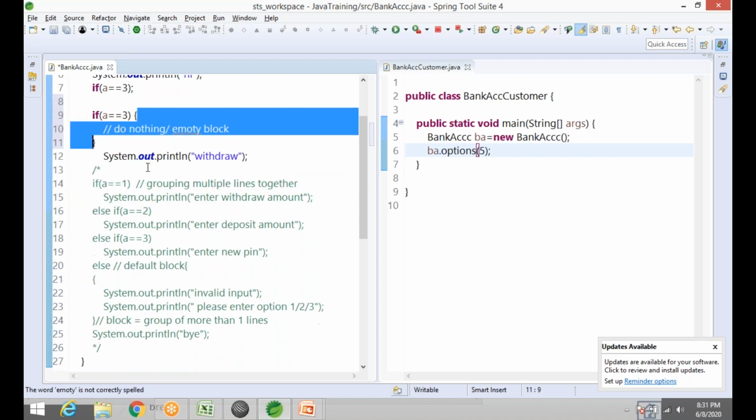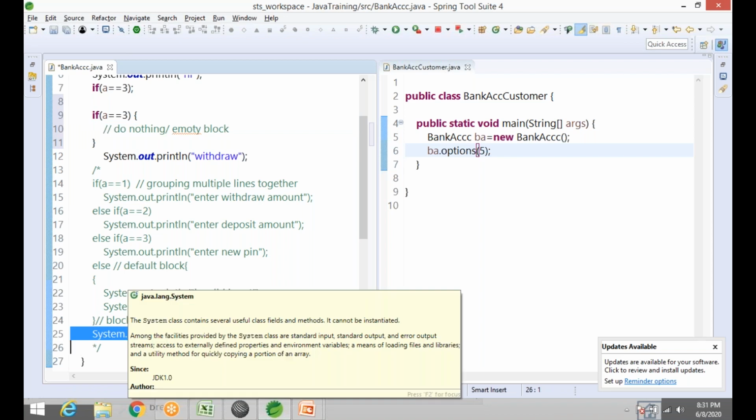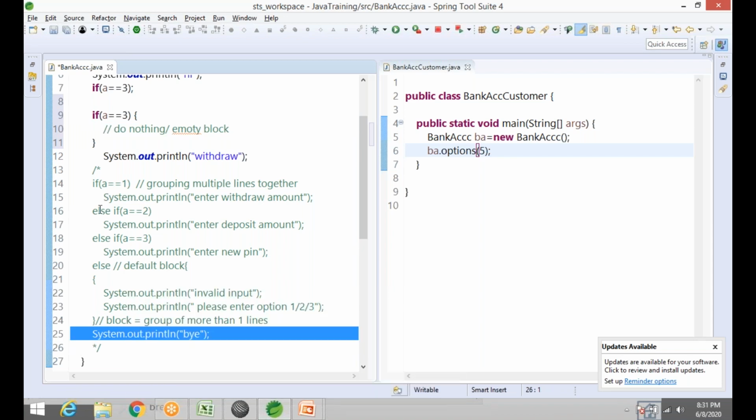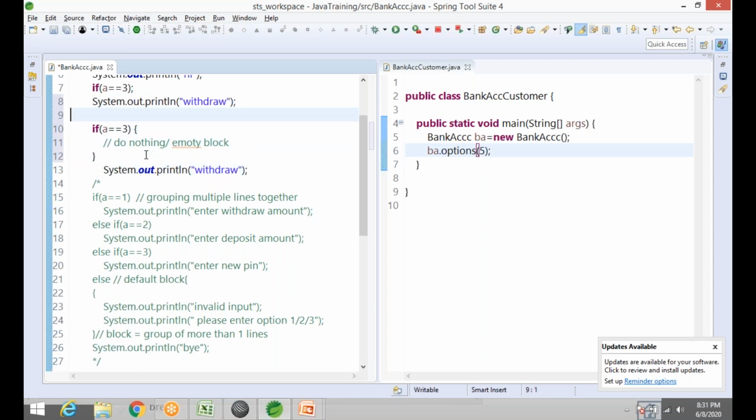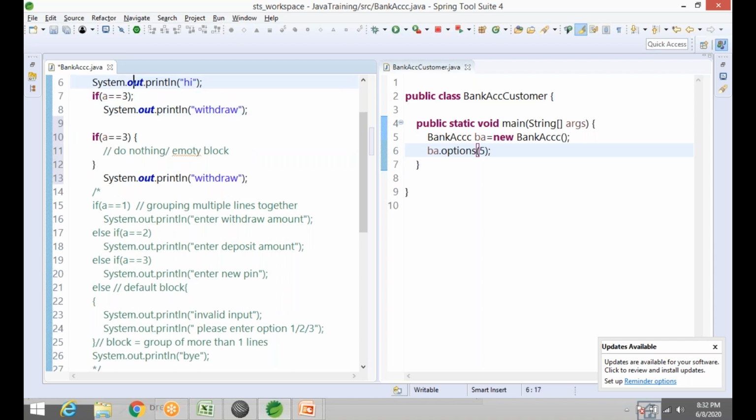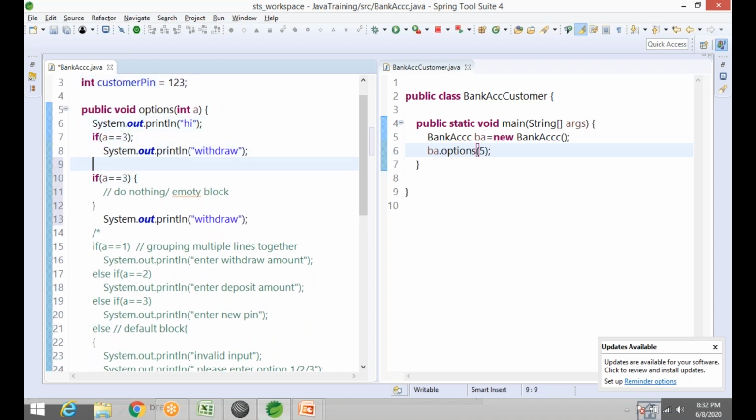It is just like your bye statement, which sits just outside your if-else block. It was not part of any of these conditions; it was just any other line. So if you write a program like this, ending the if statement with a semicolon, Java will assume this is what you meant.